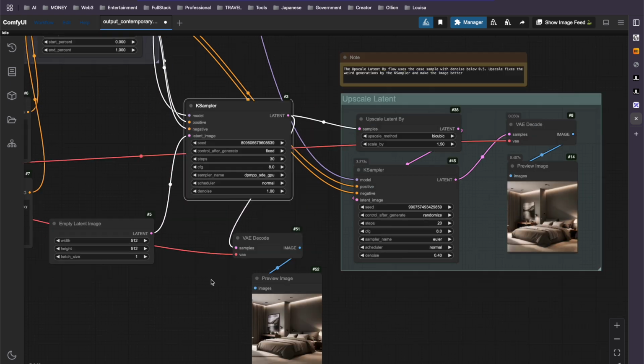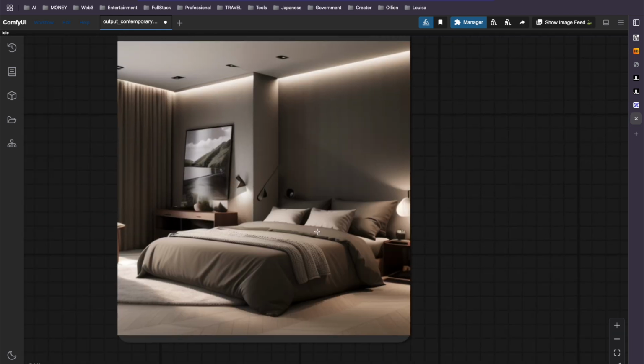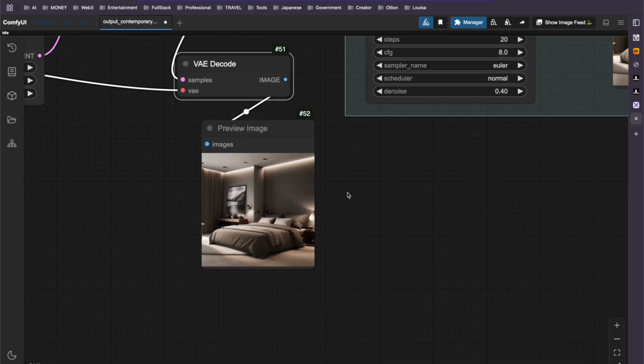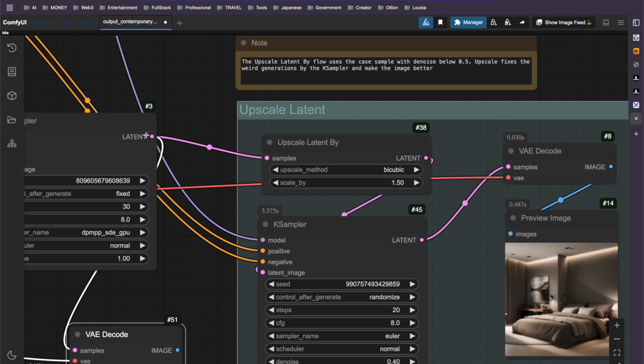Now, if we were to stop here, you'd get a pretty decent response, and this is how it looks. But if you look at it, this image looks a little bit grainy, looks a little fake. When anyone looks at it, they can immediately tell that, hey, this is an AI generated image. Now, if you want even better results, we'll have to upscale it.